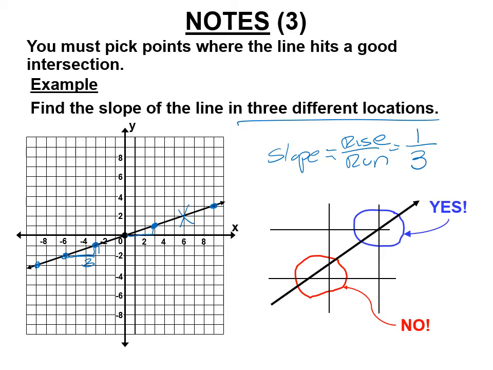Now, with the smaller boxes, it's definitely easier to miss. Say you missed this, you didn't see it, and you went down here and you went over there. You'd get a rise of 2 and a run of 1, 2, 3, 4, 5, 6. But you're not going to leave it that way because you always simplify your fractions. If you miss an intersection and skip over 1 or 2, you can still get the right answer as long as you simplify your fraction.